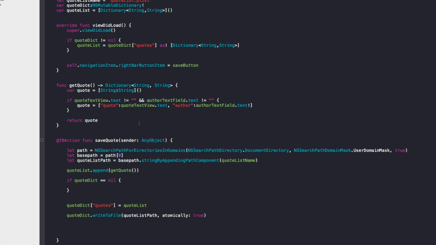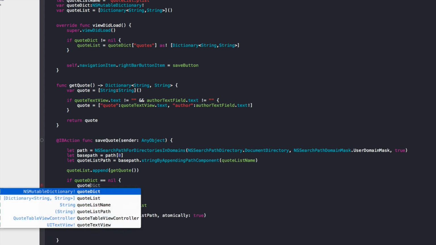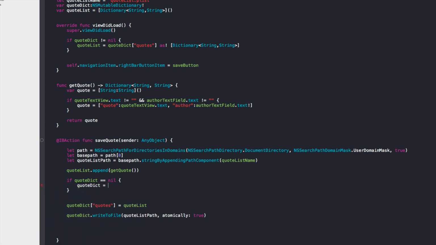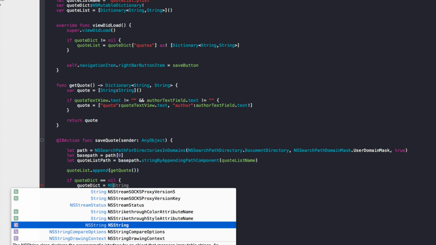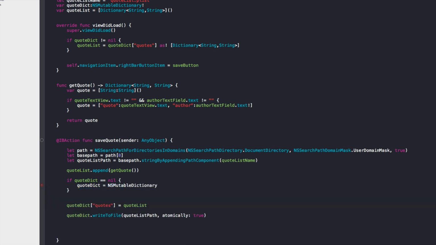Then we need to initialize the quotes dict before we can use it. So we will initialize it using the NSMutableDictionary constructor, and this should actually do it.